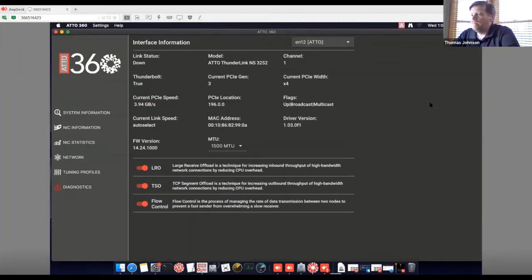This is all the data about our NIC and driver. And you can see here, it gets a little bit deeper. I'm connected to an ATTO Thunderbolt device here, an ATTO ThunderLink. The PCI width and speed are here. And all of this data is important, and it's also connected to an analytic and diagnostic capability. And we do have the proprietary offloads that are built into our driver, and you can turn these on and off. And this gets a little bit more important when I start talking about tuning profiles, because our profiles will actually toggle these on and off as well.